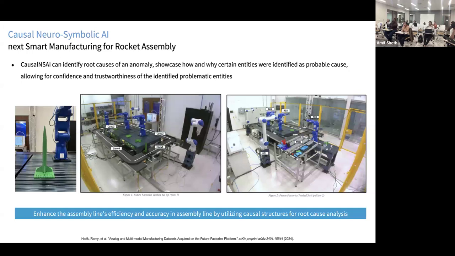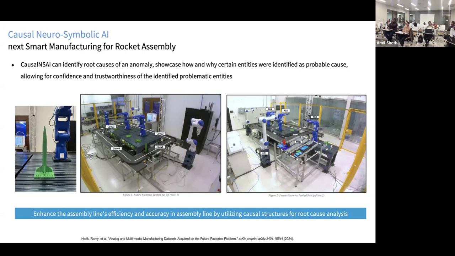So we have the setup from our university. This lab is in the McNair Center, and the lab is called the Next Smart Manufacturing lab. What this lab is doing is assembling a toy rocket. That's the green rocket that you see here. There are 4 parts of this rocket: a base, 2 body parts, and the nose. And they have this entire system there, which is in the middle and the rightmost image. They have 4 robots which are assisting in assembling it, and then deconstructing it, and then putting it on the assembly cycle again, just to learn how to assemble a toy rocket.